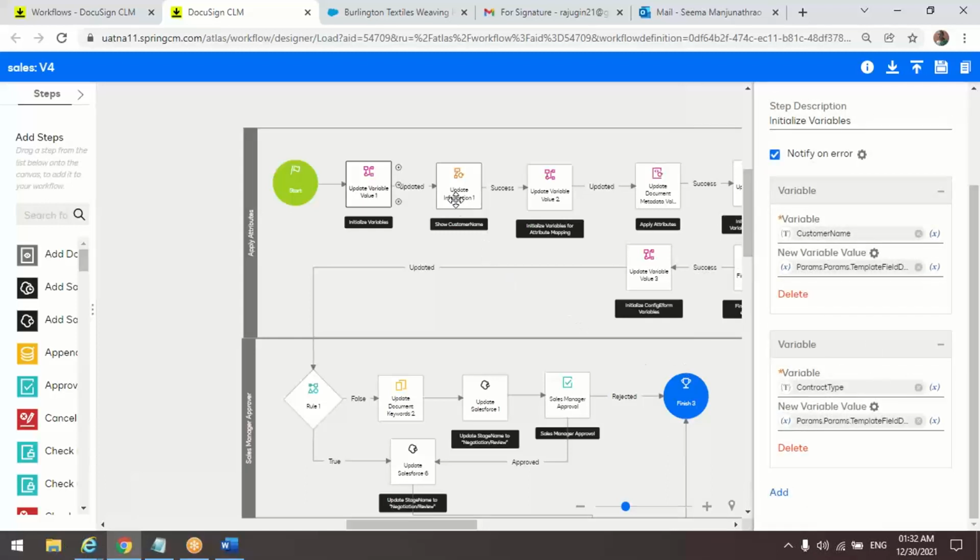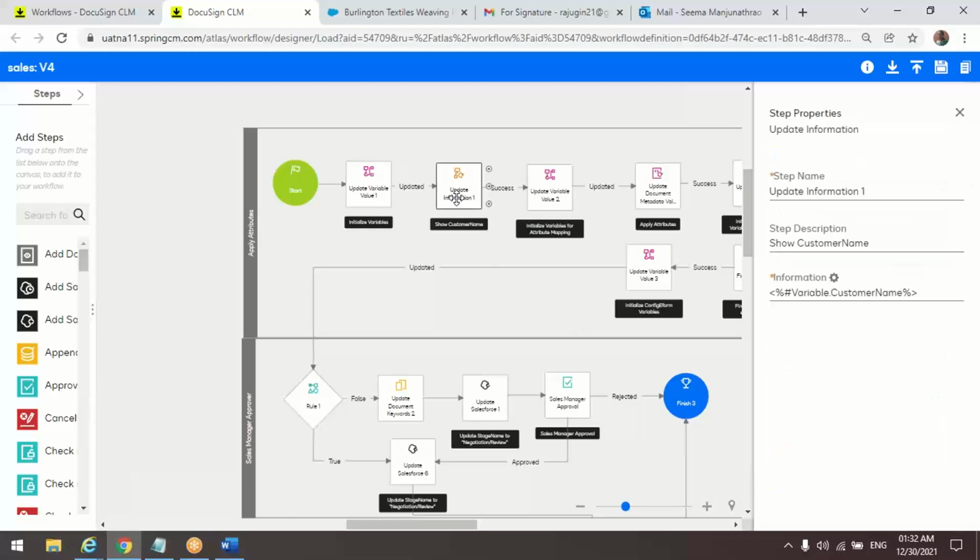Let's move on to the second step, update the information. Here we are updating the information called customer name, and we could see in the workflow activity that the customer name is going to execute.